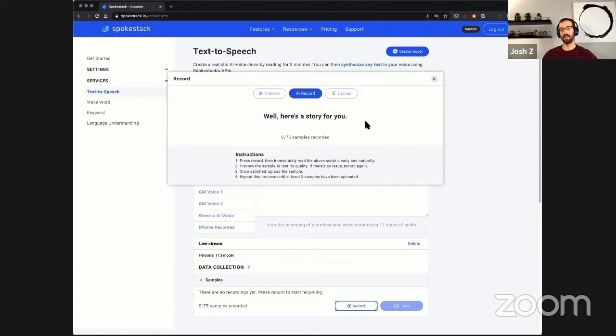The ASR it's meant as a guide, not a judge. So if it doesn't catch all the words, but you know you said the phrase that's on the screen, go ahead and click upload here over on the right. It's not going to penalize you or anything like that. It's there to kind of backstop things and say if there was a real error with your microphone or whatever, you can click preview over here to double check that and see if you want to go ahead and upload the sample. So I'll just do this first one here.